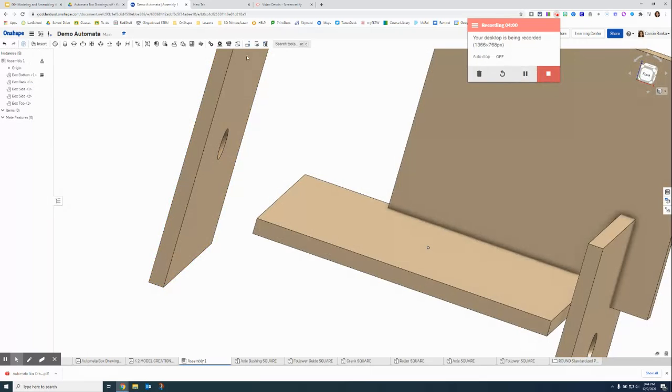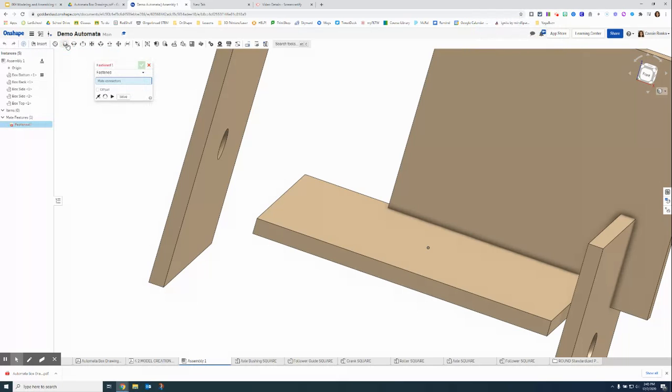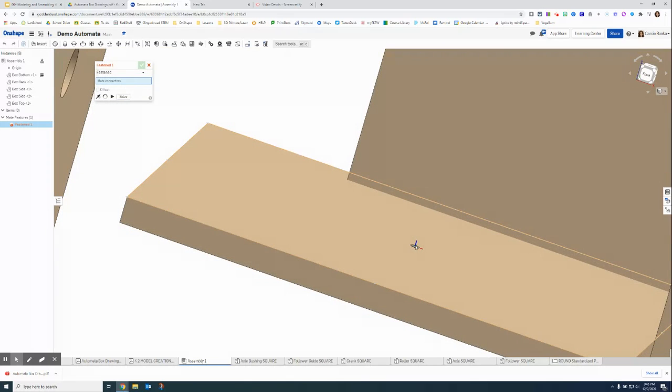When I'm fastening something, so the fasten mate, if you hover over it, it gives you a really good description. This removes all degrees of freedom. They're stuck like glue. There's no movement whatsoever. Since none of the sides of the box need to move or rotate, this is going to be the mate that we'll use. So once we do that, it's asking for mate connectors. And you can see that little Pac-Man symbol with all the different axes pop up. We want to pay attention to the blue one.